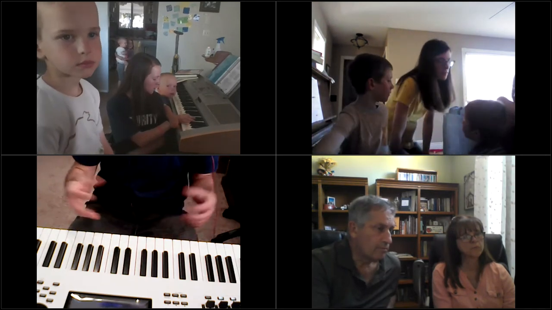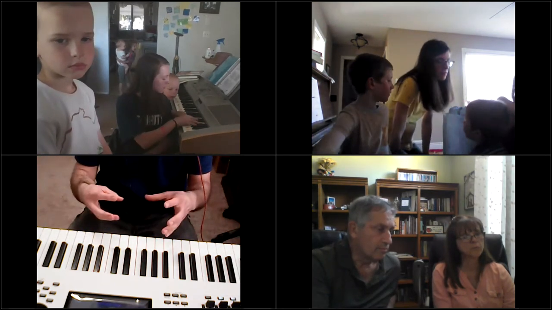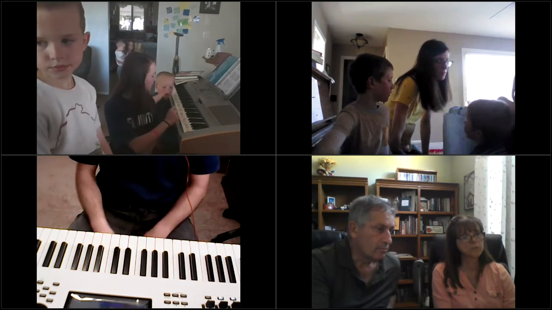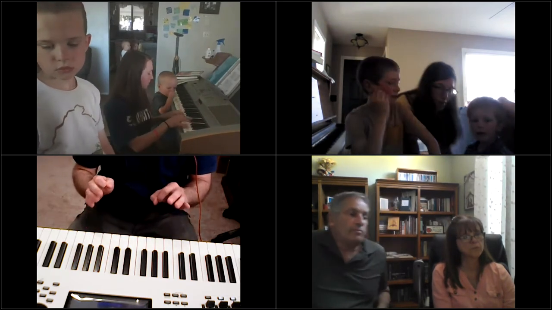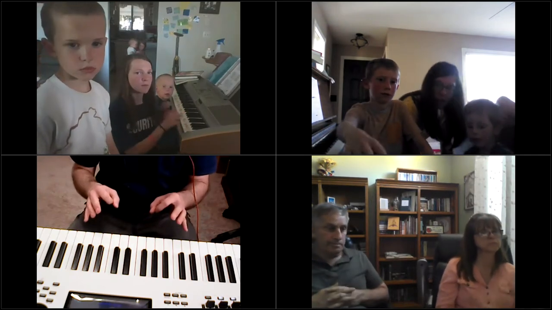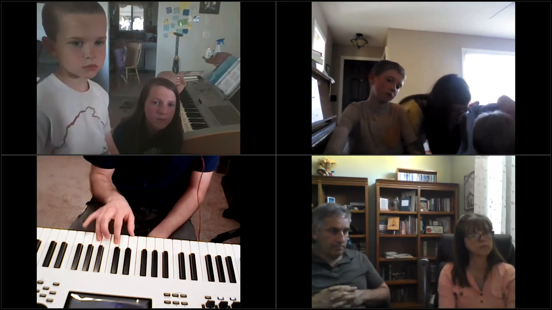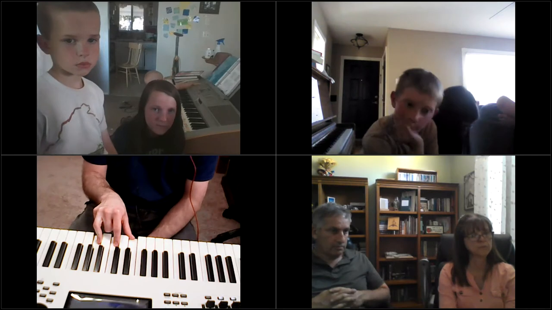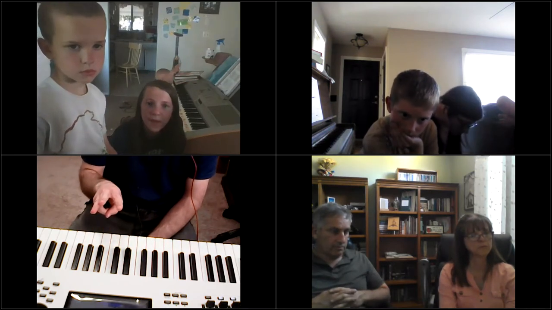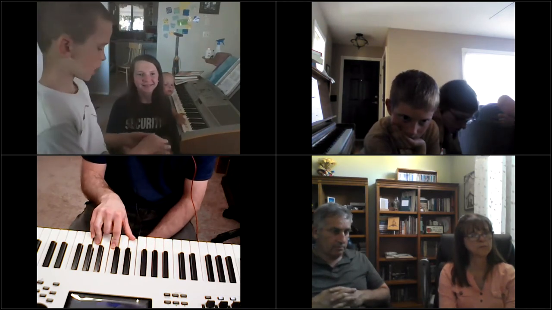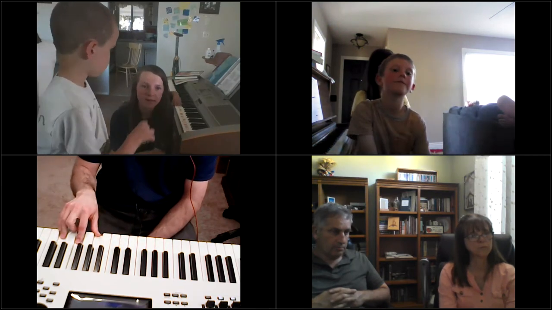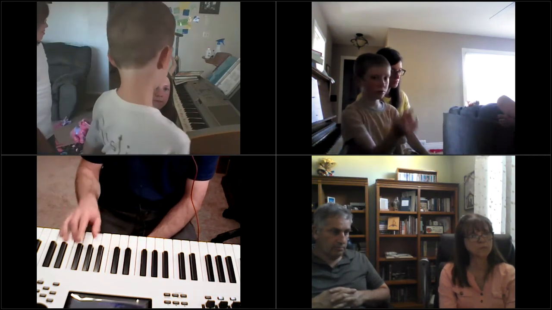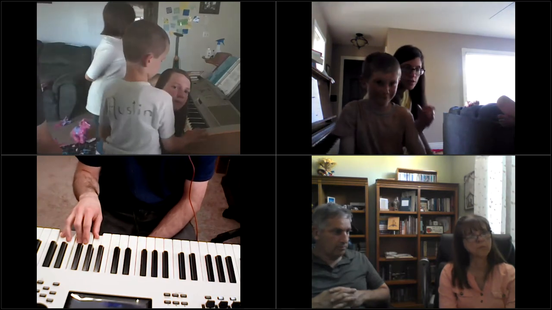Now, the cool thing about the chords is we can group all of our chords into different shapes, okay? There's six different shapes that we're going to group the chords into. We're only going to learn the first three today, but there's six different shapes. And the first shape is the one we just talked about, white, white, white, okay? There are three chords that use the white, white, white shape. They are C major, F major, G major, okay? C major, F major, G major, white, white, white.